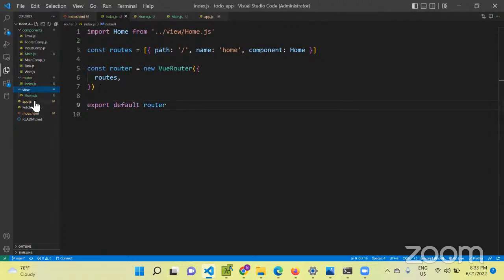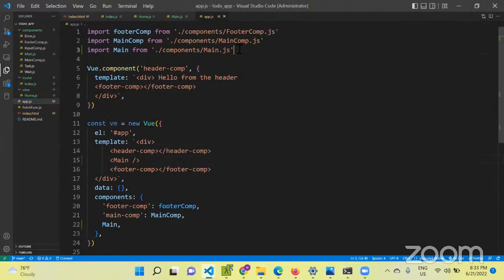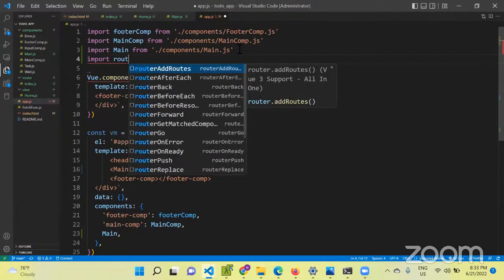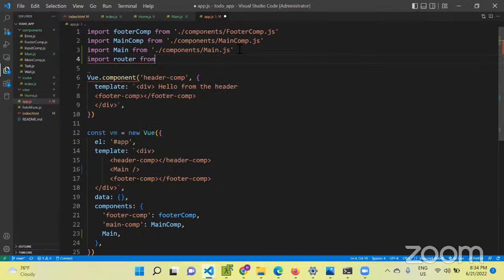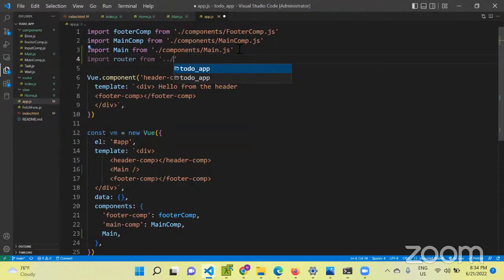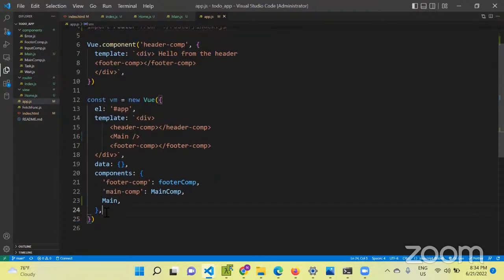And inside this app.js, now I can import this: import router from router slash index.js. Yes, and I will insert it inside this, where I am creating our view instance.